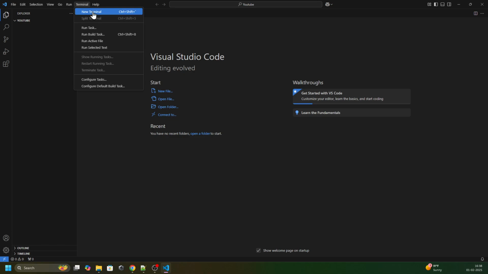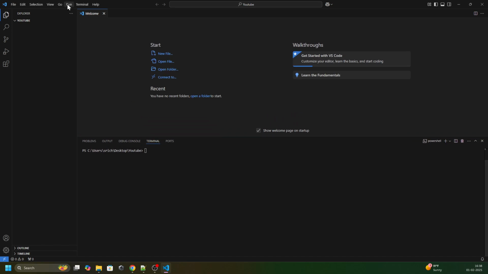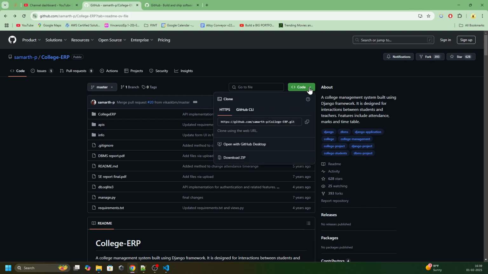We can use terminal from here, like it's just a command prompt that you run. So this is how it is present. I'll just show you how we can pull or clone a repository from GitHub. To clone a repository, there is a button called code. If you click on that, you will see an HTTPS request. So from this URL, web URL, you can clone this repository.